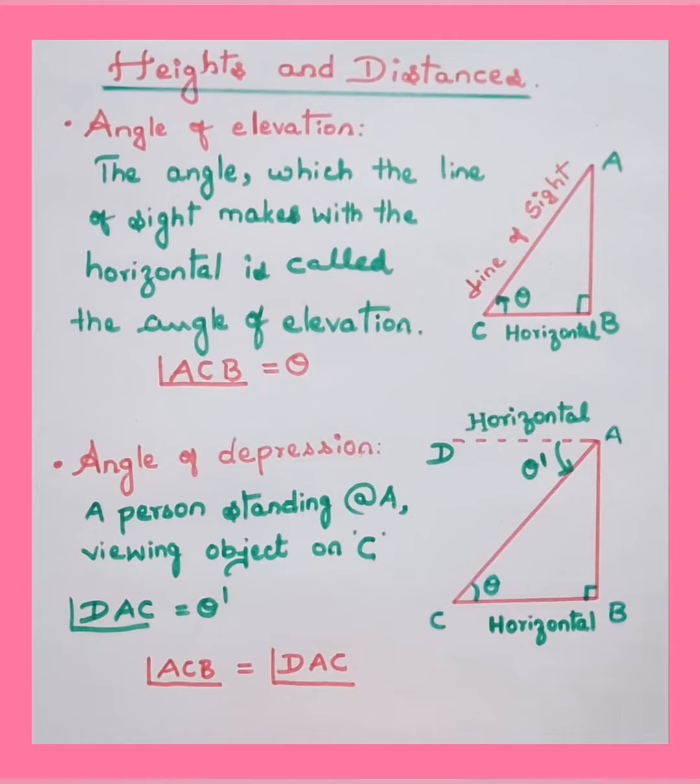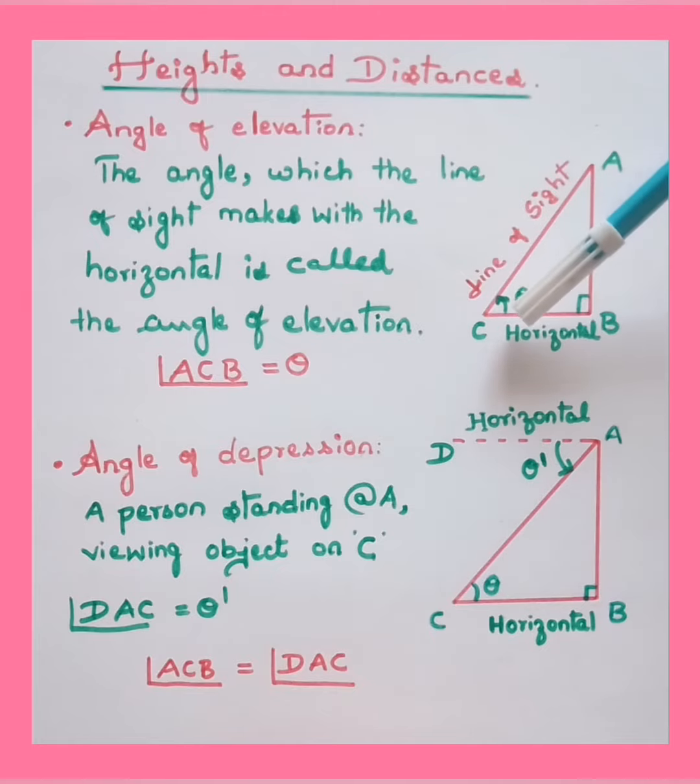So before solving the problems, let us learn about angle of elevation and angle of depression. Consider this triangle ABC. Imagine there is a person standing here and to his side this is the horizontal line. If he is standing here, his face is here, and imagine he is looking at an aeroplane flying over here. So how will he look? He will look up, right?